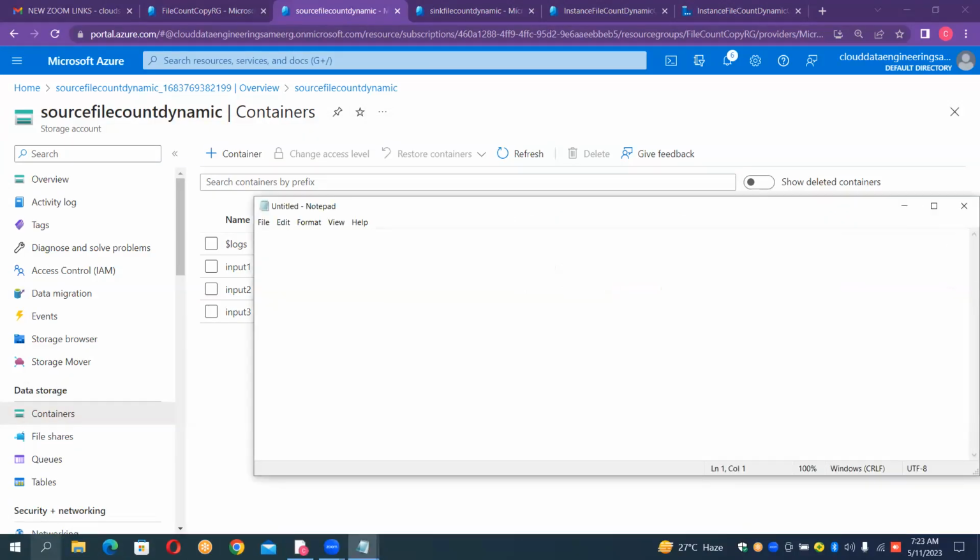For that, I'm using a new notepad file: source container, comma, sink container. Again, what is the source container? Source container is input 1, comma, output 1.